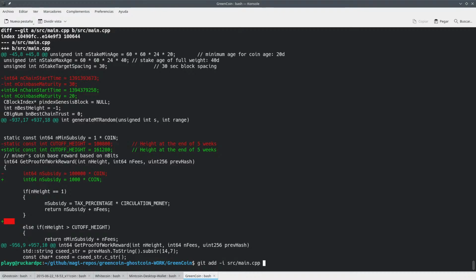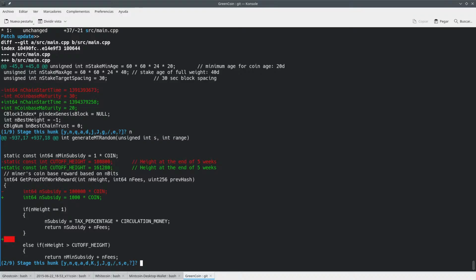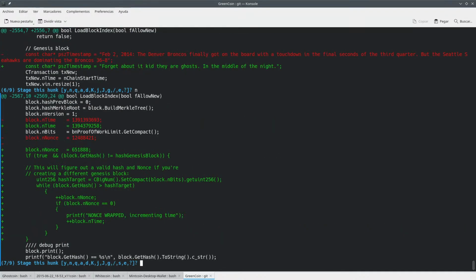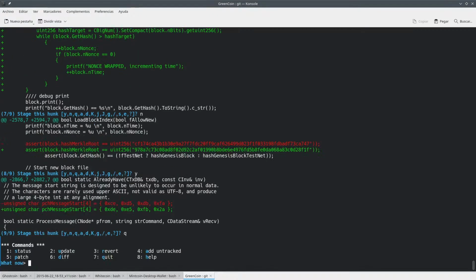src main.cpp. Let's search for the Merkle root. Where are you, my friend? This one.